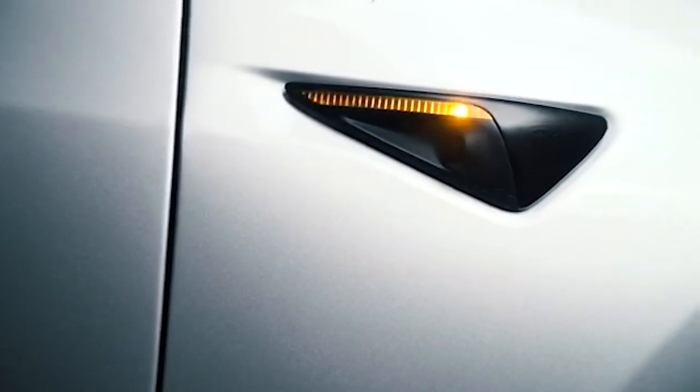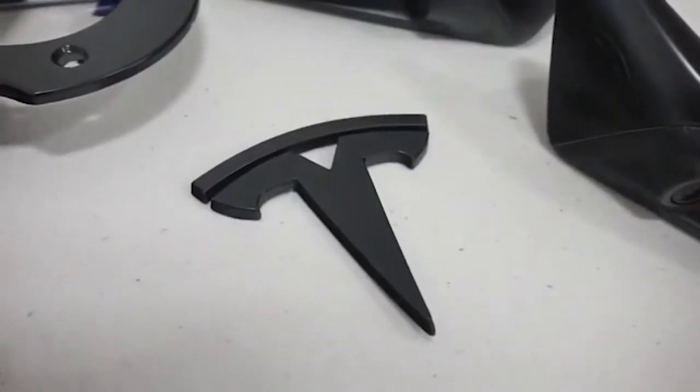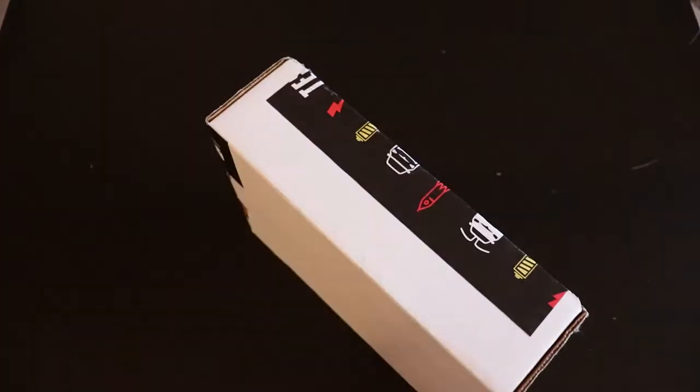Two, Tesla DIY chrome delete kit. Now, a DIY version, you say? Because if you go to any professional shop, they're gonna charge you upwards of $500 to apply it. And you know, if you feel like you might be able, you're not gonna do a better job than a professional. But if you have the ability to do it yourself, the patience at least, of course I'm gonna try it.